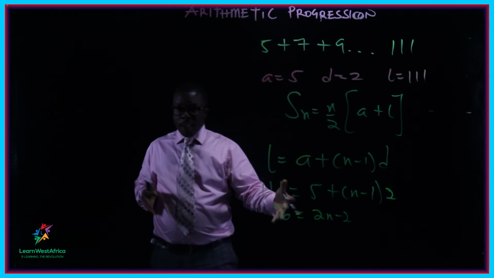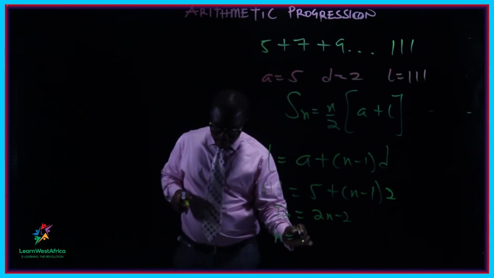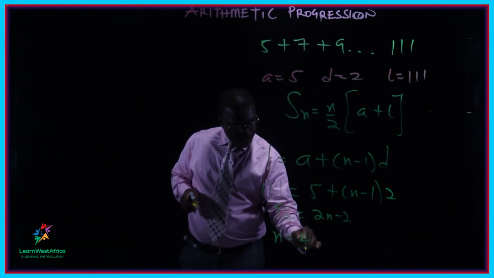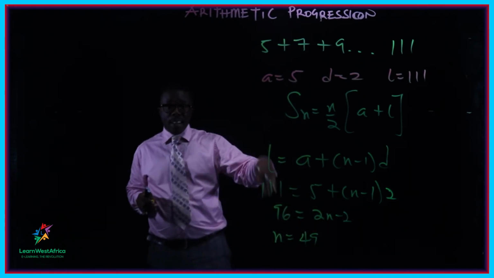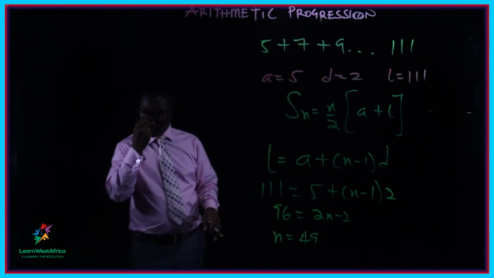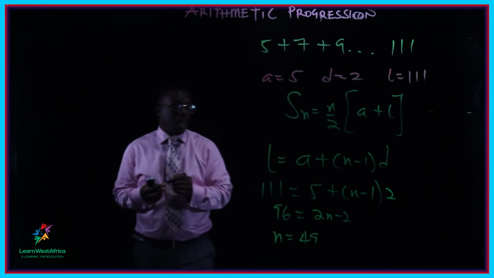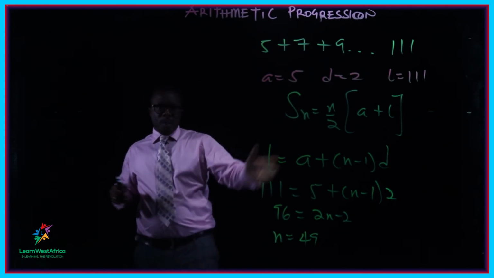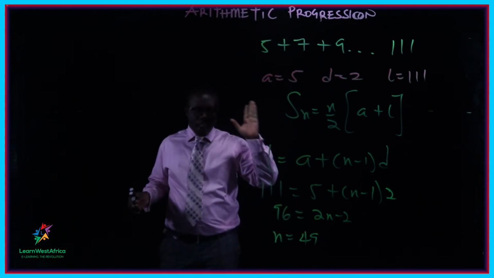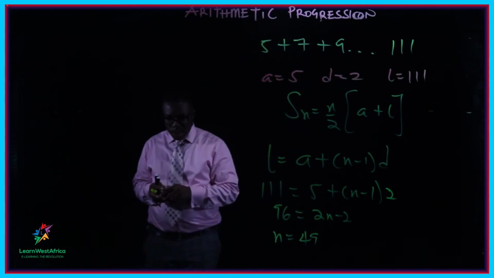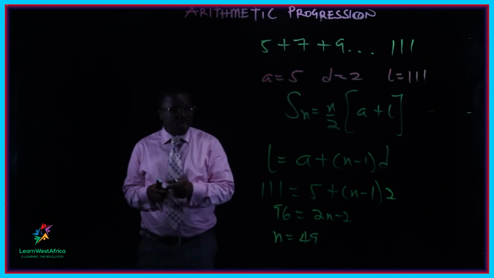So when we do our calculations here, our n should give us 53, because 106 plus 2 is going to give 108, and when you divide that by 2, you get 54. So the number of terms in there is the value we have computed. So now that we have the number of terms, we have a very straightforward case in trying to find the sum. We just take the number of terms, slot it in there, and our answer should just pan out nicely. All right, so let's see how that happens.